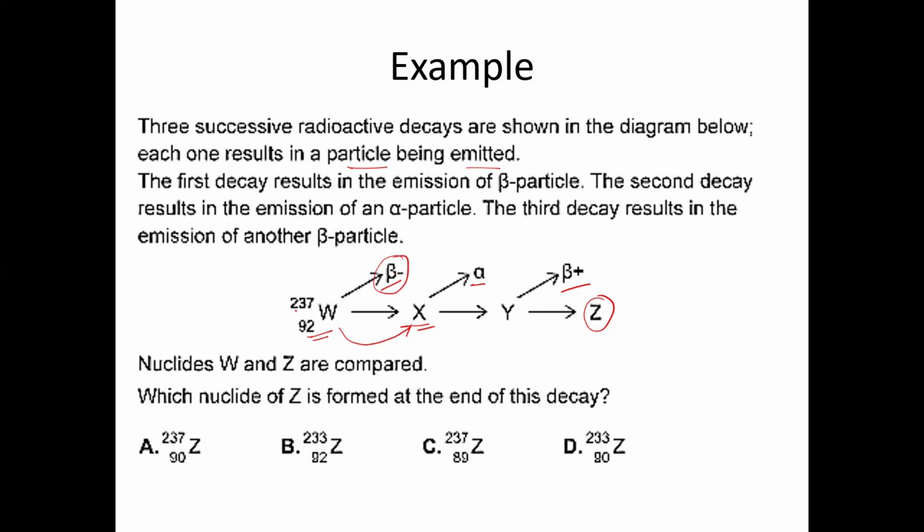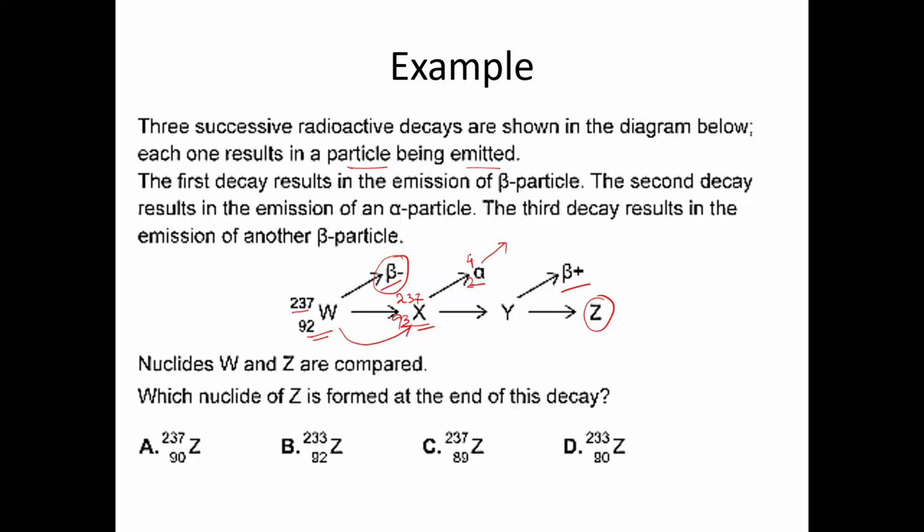always remember the nucleon number stays the same. It means your nucleon number will remain as 237, but your proton number is going to be increased by 1. So this will be equal to 93, because in the case of beta negative, one proton is being produced. Then, when an alpha particle is emitted, your nucleon number will be reduced by 4, because alpha has a number of 4 and 2.